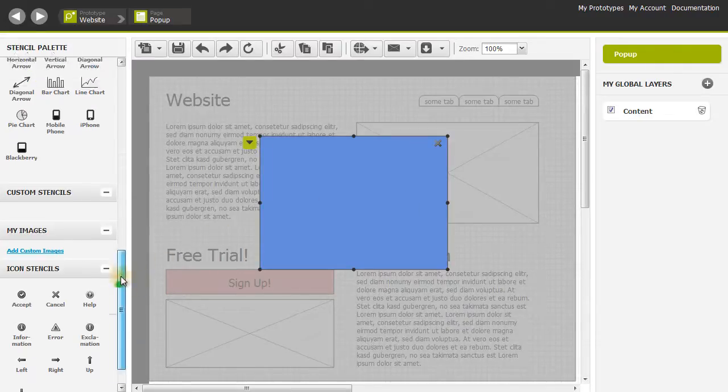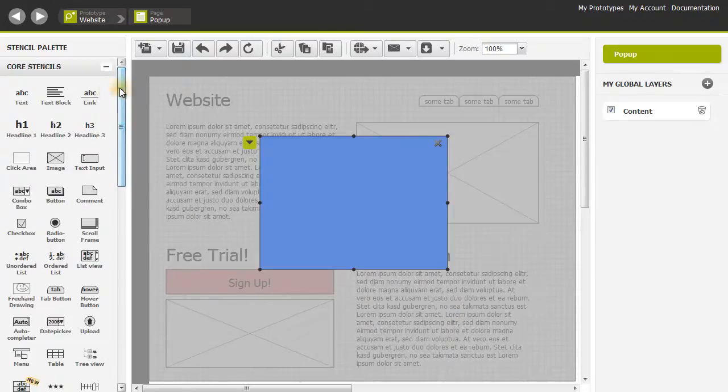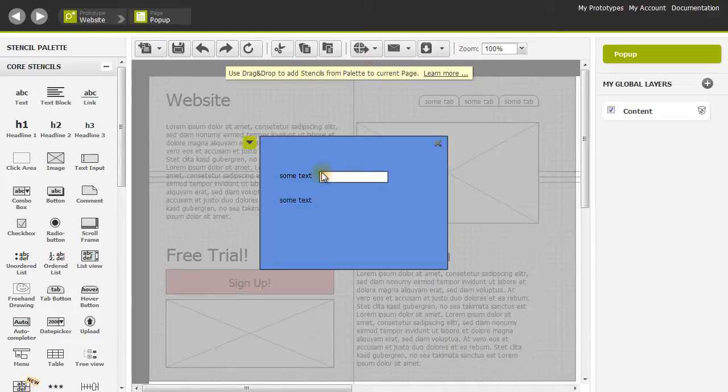So I'm just going to go up here again, maybe grab some text. Maybe we can make this like a login box. And then some text inputs. Just do one there, another one there. Okay, and then we just need one more button. We'll make it right there.